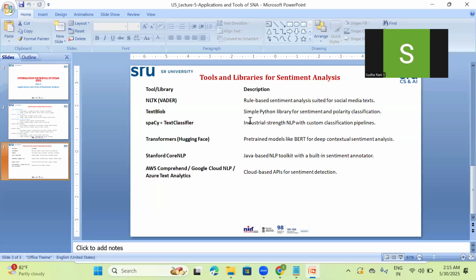Transformers from Hugging Face: pretrained models like BERT for deep contextual sentiment analysis. Stanford CoreNLP: a Java-based NLP toolkit with a built-in sentiment annotator. AWS Comprehend, Google Cloud NLP, and Azure Text Analytics: cloud-based APIs for sentiment analysis. These are some of the tools we use for sentiment analysis.